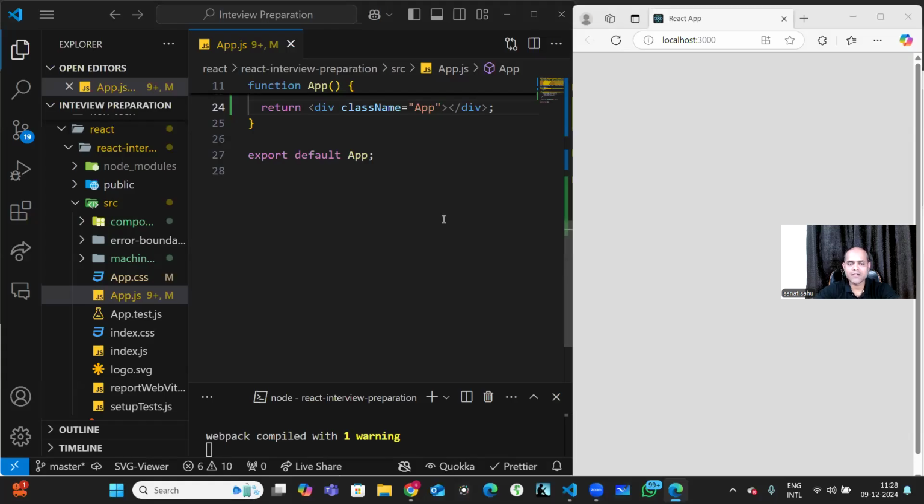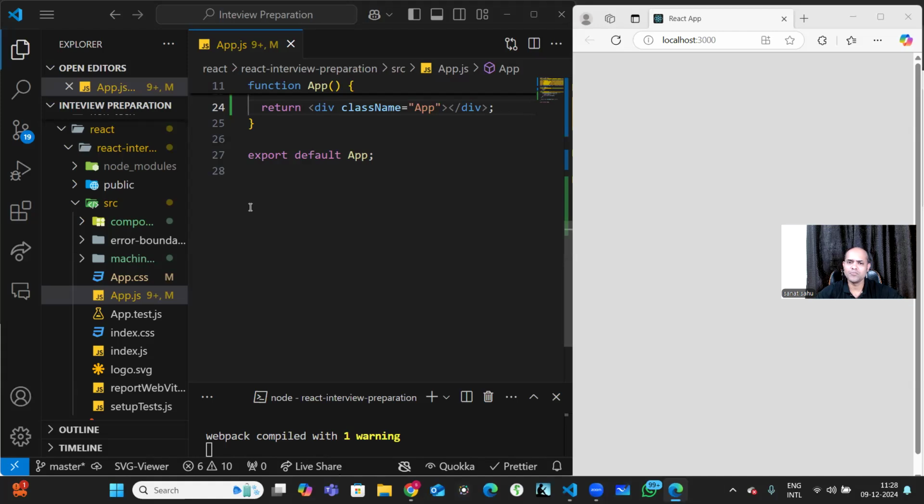Okay, so we'll be creating a list of React projects here. The first project that we'll be creating is an e-signature application. If you know what an e-signature application is, it's like any form you are filling. At the end, there will be a signature option where you type your name, and you can choose the date also, right?